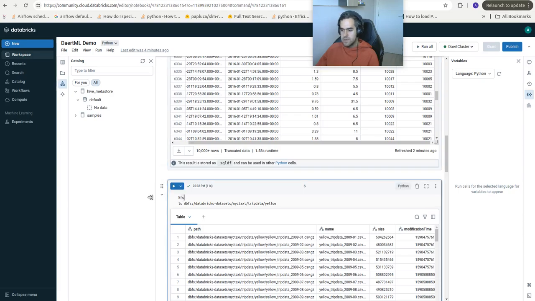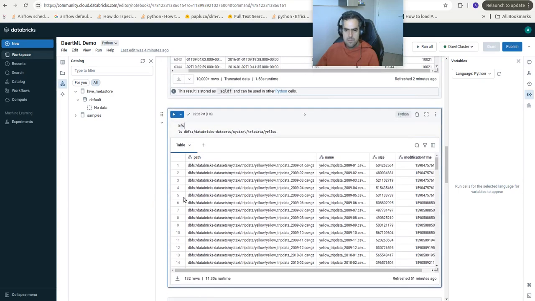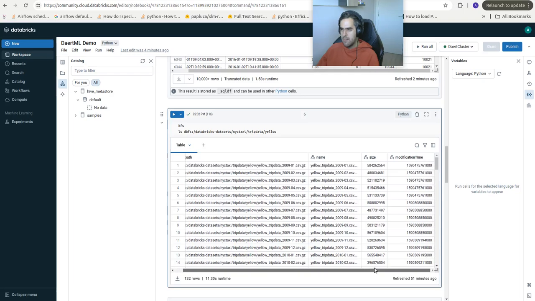Another thing we can do is have a look inside the file system, the Databricks file system. We can run some commands like ls on the data, and we get the path of the files, so it is basically a lot of CSVs, one per month, sorry, January, February, March, or whatever, up until December 2009, then 2010, for the different datasets. And then we have the name of the file, the size, and the modification time as a timestamp. Okay, this is pretty much the data that we have, and whenever we loaded all the data into the table that you saw before, that gave us the aggregated results.